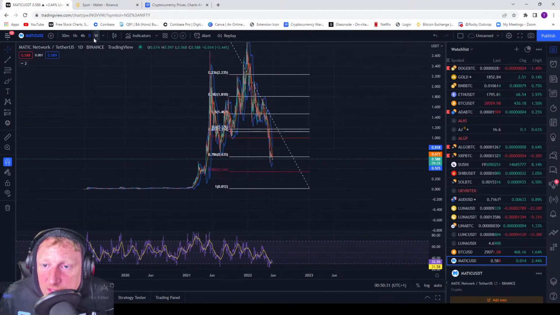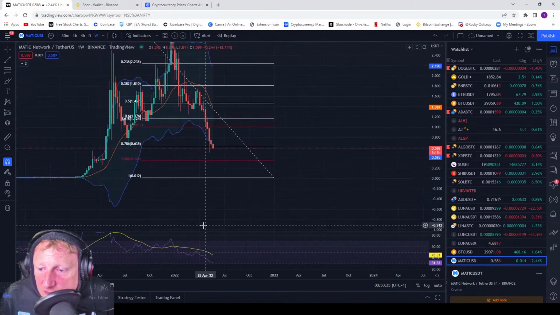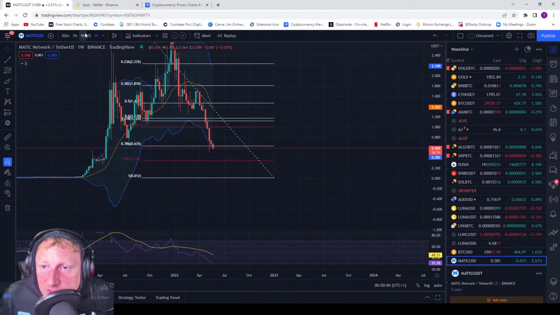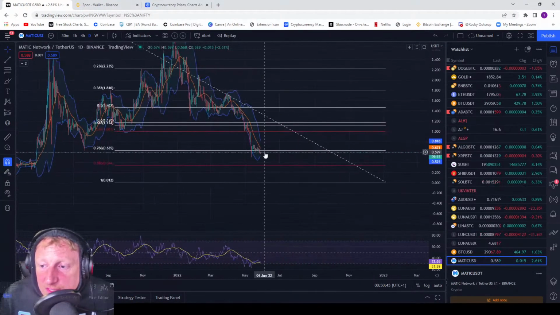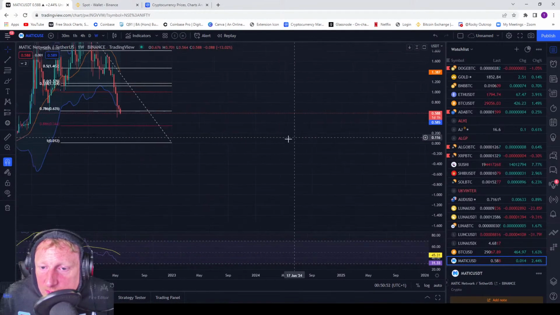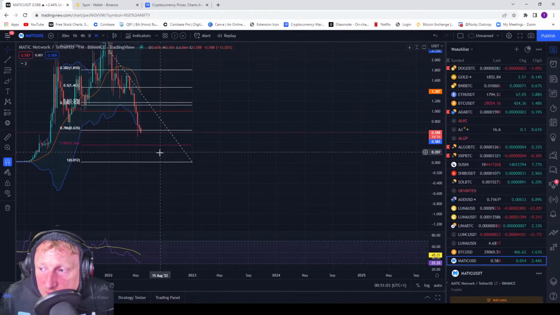Let us bring up the weekly and see what's going on, just as a bigger time frame. Yeah, nothing really there. So the daily is probably going to be the best one for us to stick with. Indeed, if we end up closing the week below this 786, then scarily, we can definitely be looking at these lower prices of 34.